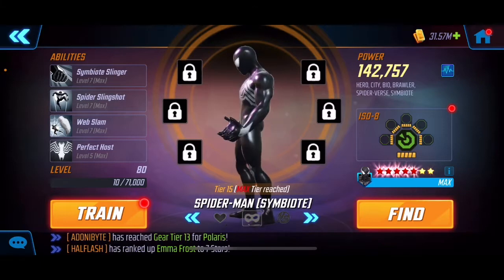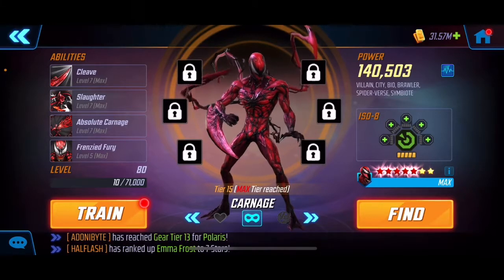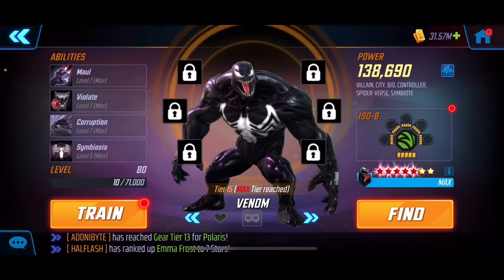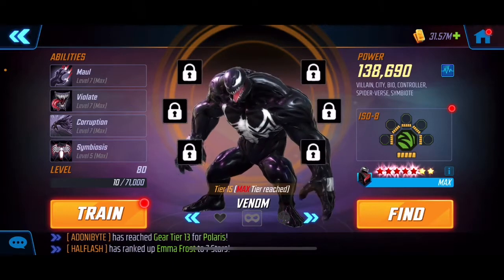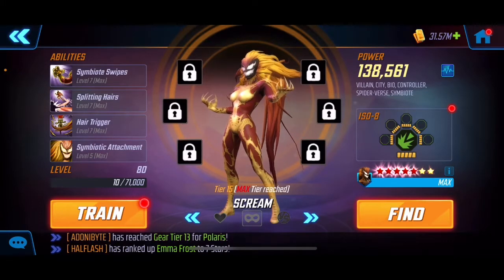I think everyone knows about these guys. Symbiote Spidey, T-Ford maxed out. Carnage, same thing as well, and he's got that nice skin. We're still working on that. We got Venom as well, T-Ford, ISO 8, pretty much everything you can. So all these guys are pushed as high as they can because of Dark Dimension 3 and 4.